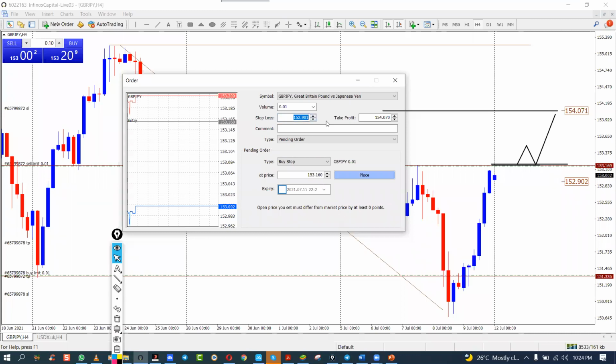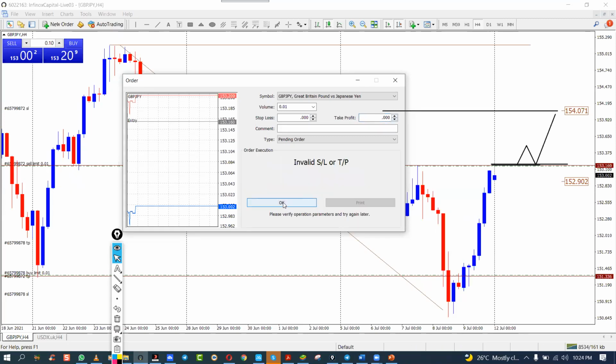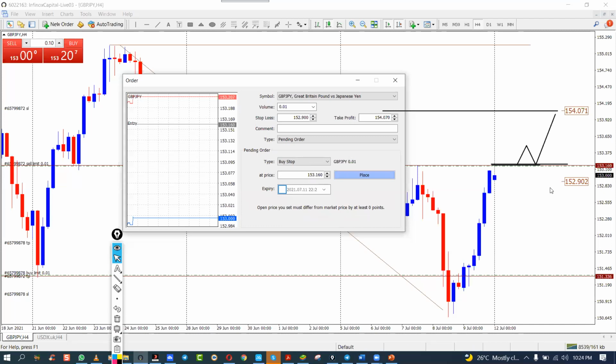Let's remove this and then think something is wrong somewhere. But the order is fully set in this regard, as in you can just place it that way. 152.90, then 154.07. Once you do this, the order has been fully set, then you press OK, then you click on this. So normally this order should be set, but I will possibly take a look. I think it's my network a little bit, but everything is set this way, and then it should go through.